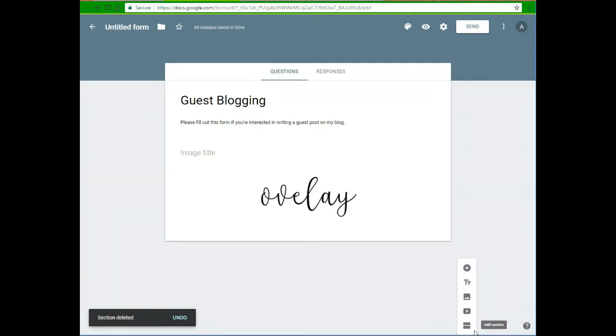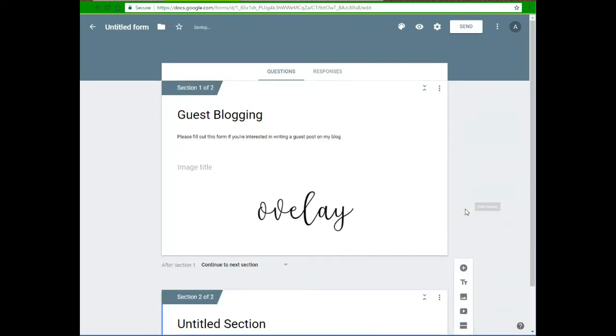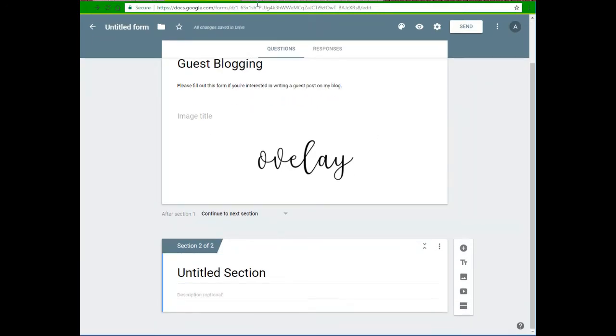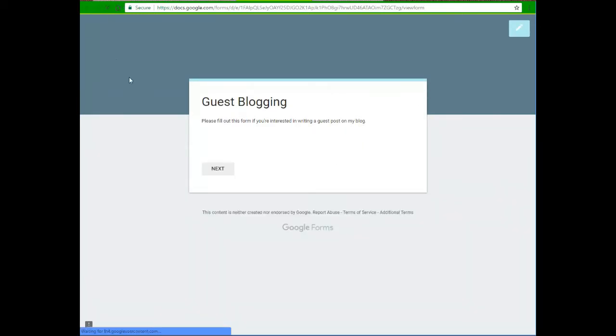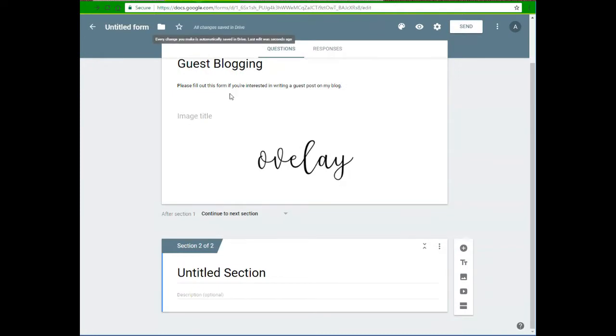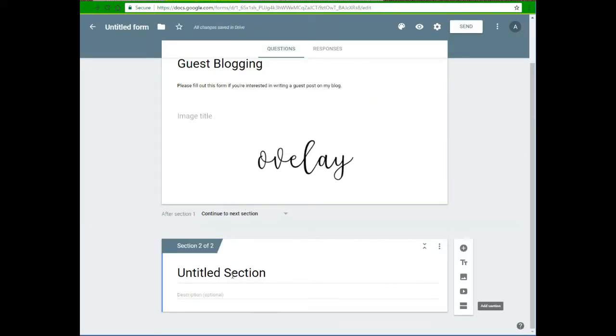Every time you create a new section, it creates a next button at the bottom. So it's like you're creating different pages. And I'll show you what that looks like. In order to create a new section below the area that you're working on, click on the lowest part of the form and then click whatever you want to add. So for this, I want to add a section. And so now it's automatically being saved. I can go to this tab and hit refresh, and you'll see that it shows this part, and then after that it's showing next. And so this is the second part that I just added.